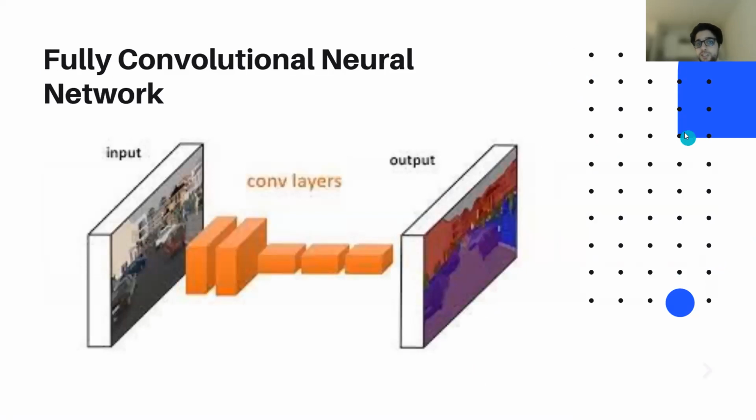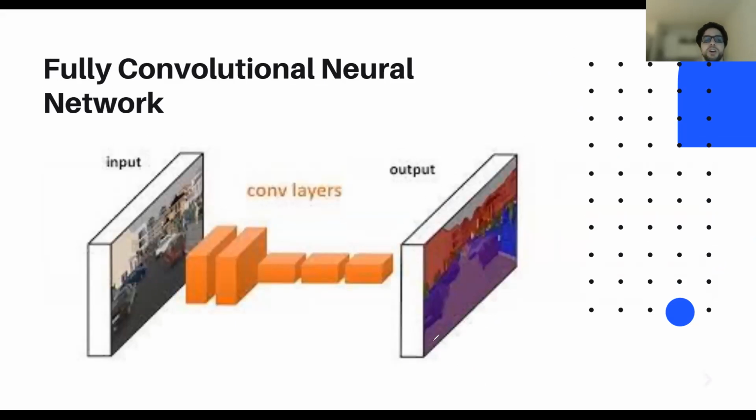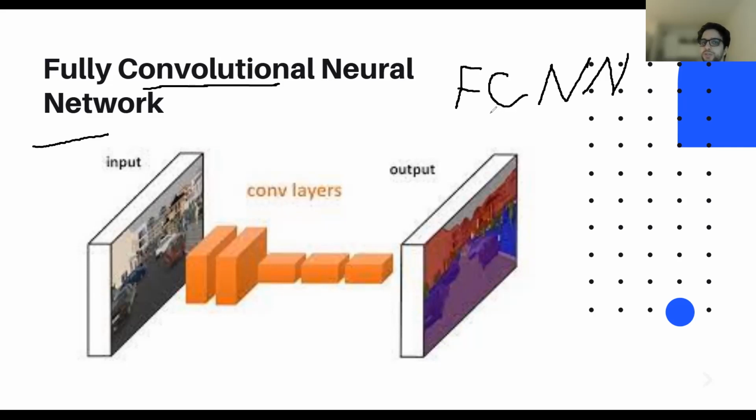The next architecture that we will see is kind of an improvement over autoencoders, or just a simple trick over convolutional autoencoders, which says we only use convolutional neural networks. Just do not mistake FCNNs that we already know, which are fully connected neural networks, with these FCNNs, fully convolutional neural networks.